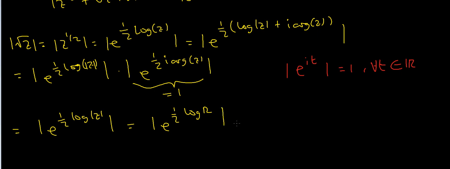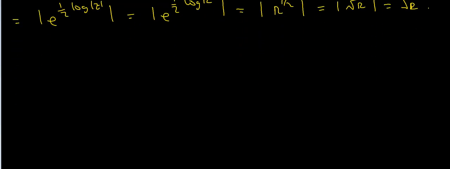Yep, that's correct. And what can I do now? Well, r is a real number, and I've got e to the power 1/2 log r, but that's just the same as r to the power 1/2. And r is a positive real number, and in fact r is greater than 4, as per my assumptions, and that's just equal to the modulus of the square root of r. But this is always going to be a positive number, so I can completely forget about the modulus signs, so that's just the square root of r. So putting this all together, what do I get?